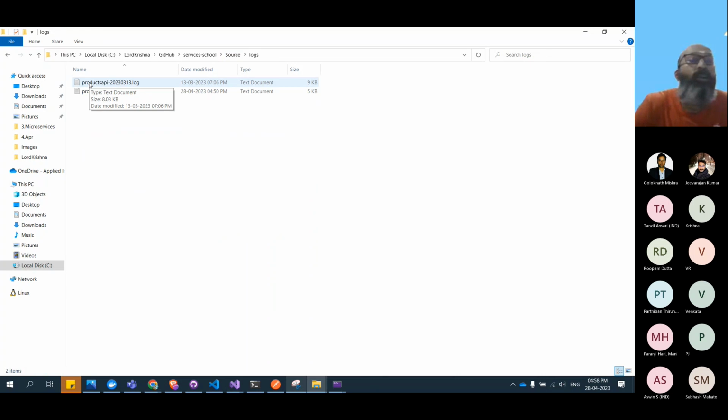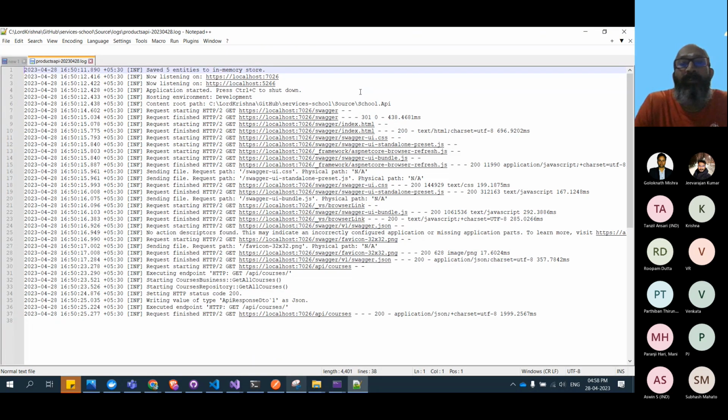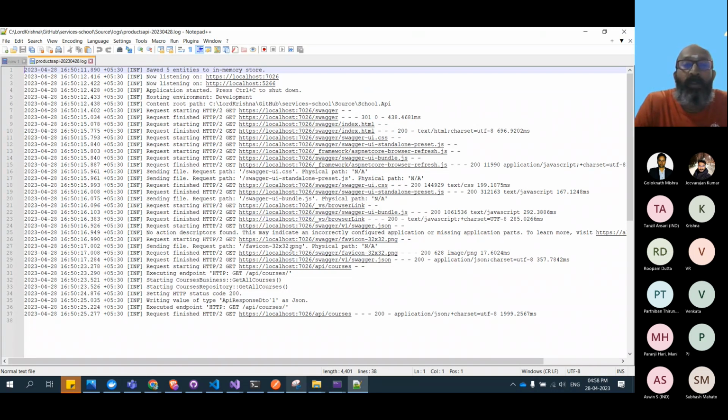And we are doing a rolling on the date. The last time when I executed was March 13. That was the demo I gave previously. And 28th April, I'm giving this demo. So if we come into this, you will see what was the user journey, who was going, at least which URLs have been hit, what is the response code, and how much time it processed. We can get all this information.